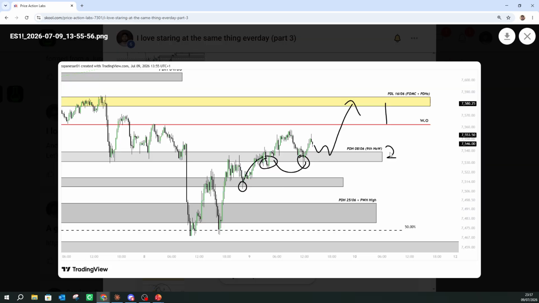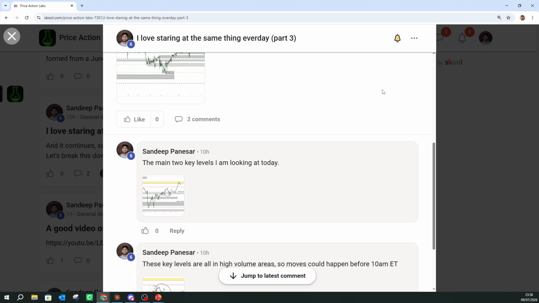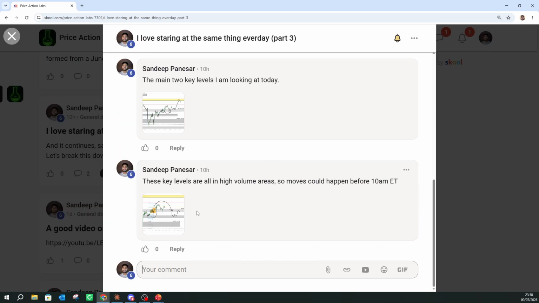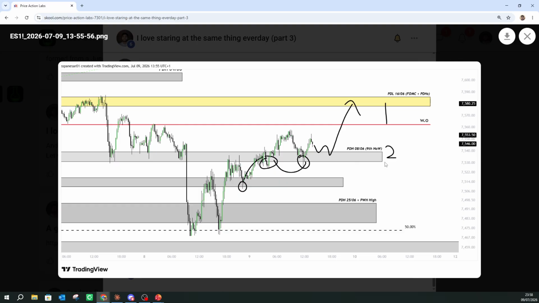Here we have key level 2, key level 1. For those who are in school, you will understand why it was a key level using the 4-step positioning process, right? So what was going on here? There was a reason why this was a key level, 75.40 to 75.30. It's not my key level or your key level. It's the market's key level based on what it's done. Okay? And so there we go. The move today was called from 2 up to 1.